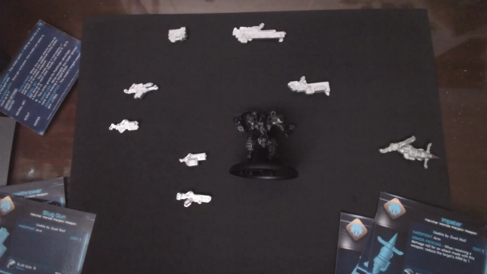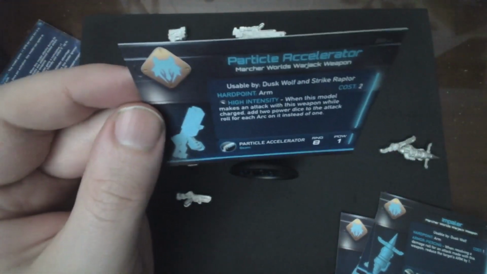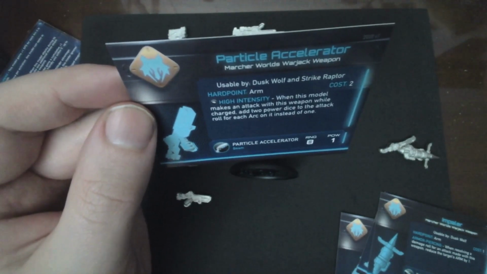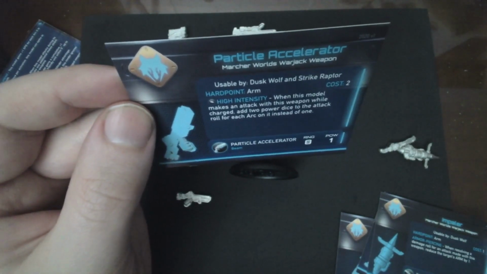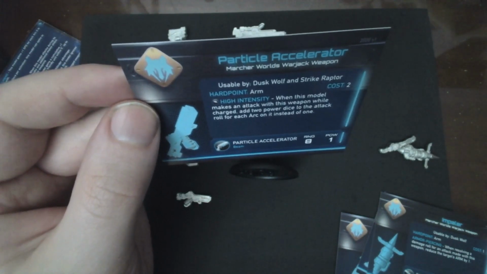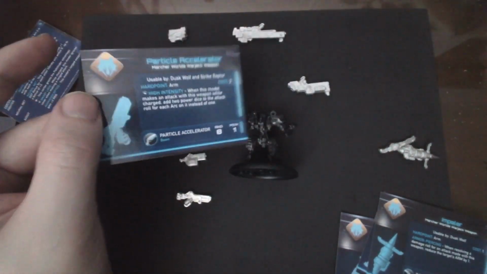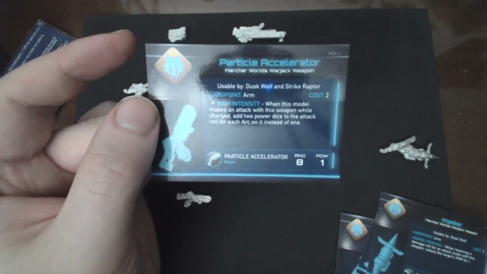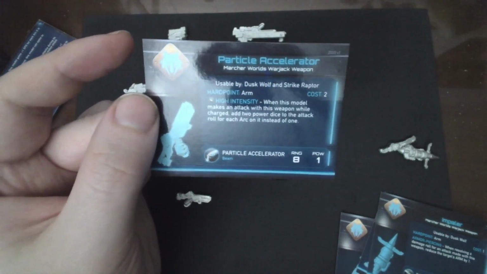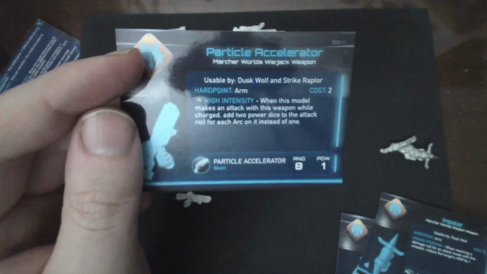And then the Particle Accelerator. Now this one requires a little bit of arc economy. It's 2 points, power 1, 8-inch range, high intensity. When this model makes an attack while charged, add 2 power dice to the attack, and roll for each arc on it instead of just 1. So if you're camping arc on your Jack, this thing is going to have a lot easier time hitting and getting strikes through. The thing I don't like about this is the short range.